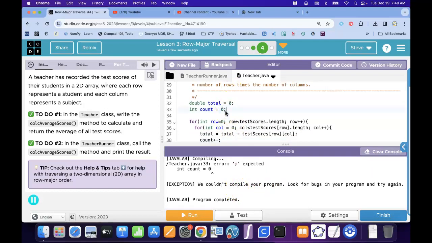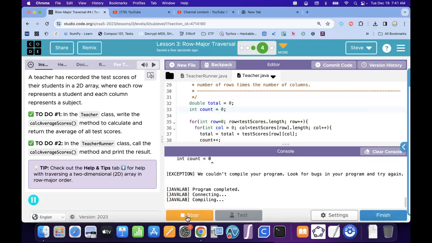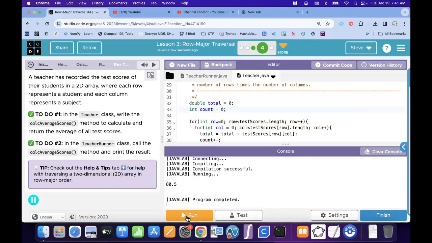And forgot my semicolon there. It's still 80.5, and the test will still pass.